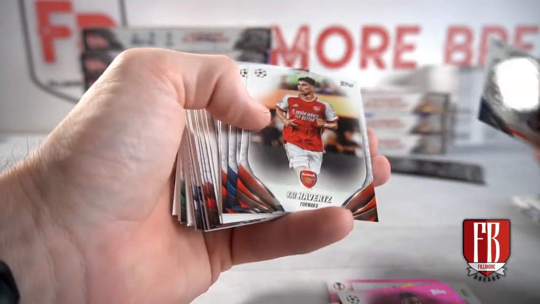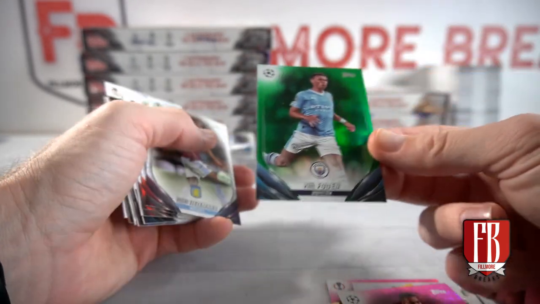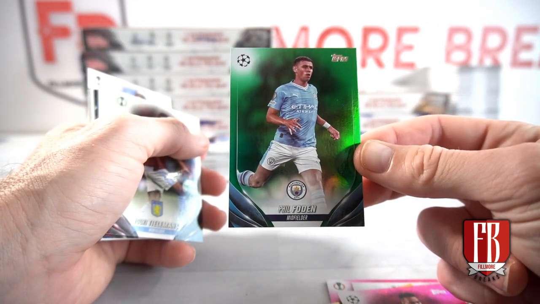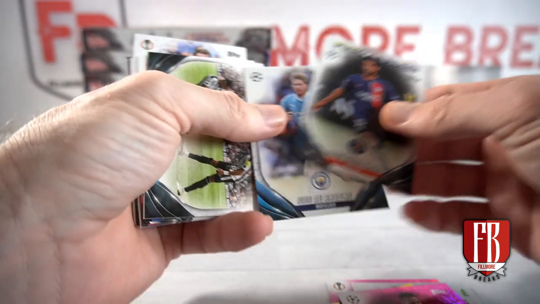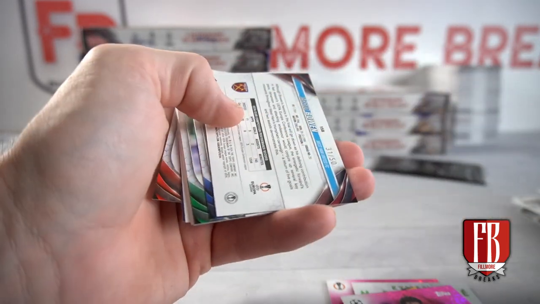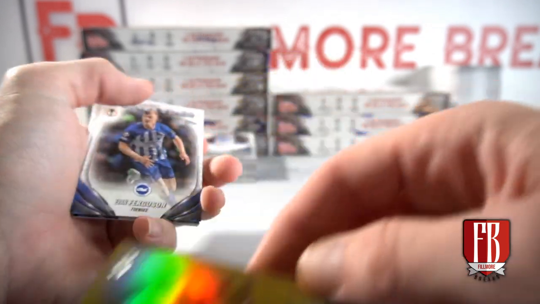Martinez, Turo. Phil Foden /99, Man City. Some dust on it. Stubborn dust. Black and gold, Manchester City. Nice. He's a goal scoring machine this year. /50. Jarrod Bowen, West Ham. Let's go.